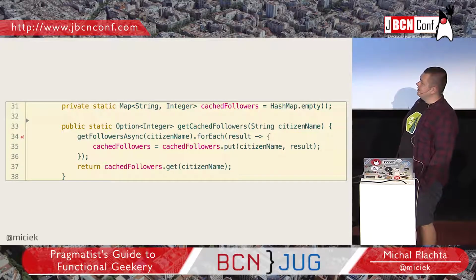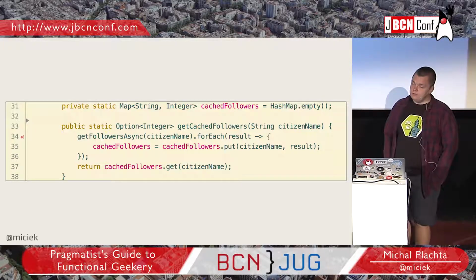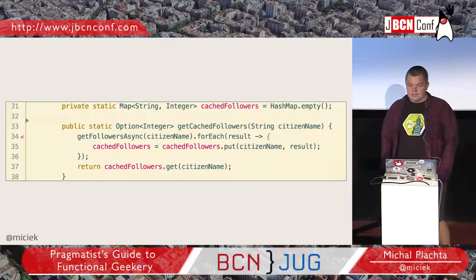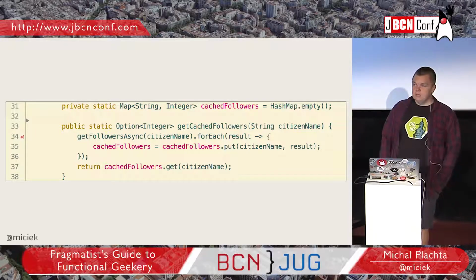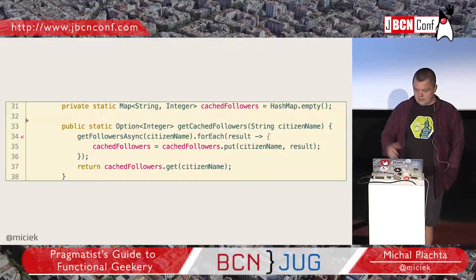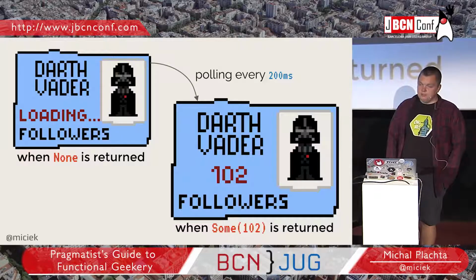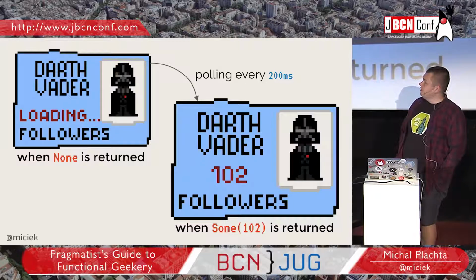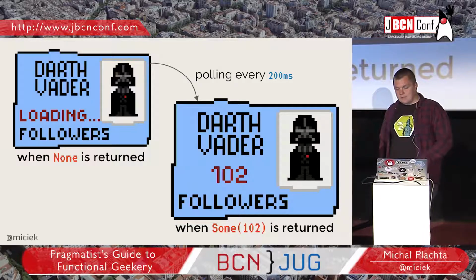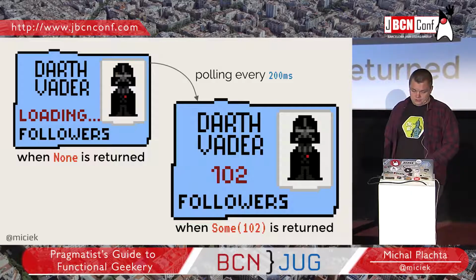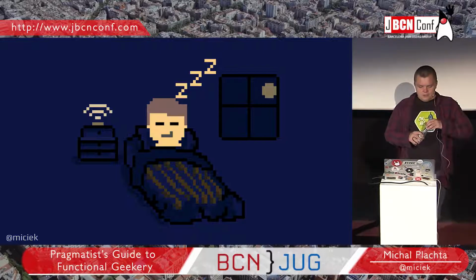Let's change the implementation that we've had so far. So we can see that there are not many changes. The only one is in line 33, which is integer changed to option of integer, of course, because that's what we wanted to do. And the second change is line 37, where we got rid of getOrElse. So right now we are just returning the hash map get, which is an option, and that's all. So not much change in the implementation. And our web application needs to be updated accordingly. So we can see that when None is returned, we get loading. When Some of integer is returned, we just display this integer. So now the user knows what's happening. Okay. So everything works fine.